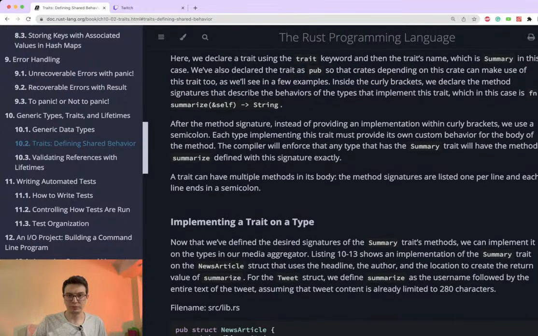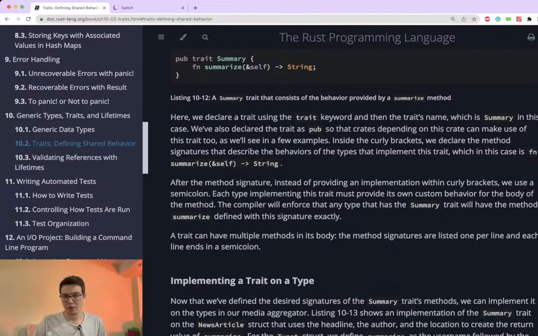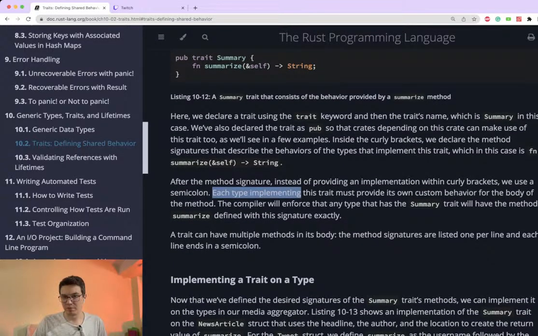After the method signature, instead of providing an implementation within curly brackets, we use a semicolon. Each type implementing this trait must provide its own custom behavior for the body of the method. The compiler will enforce that any type that has the Summary trait will have the method summarize defined with this signature exactly.